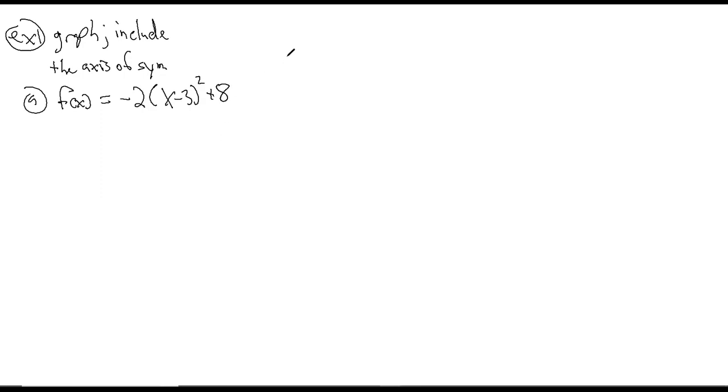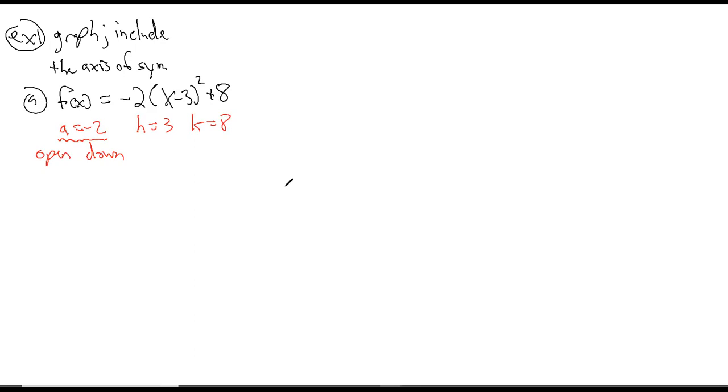If you want to identify your numbers, because there's a -2 in front, that says A is -2. Because the inside is a -3, remember this switches signs. You have to practice this to get that down. That makes the H a +3. The K, the Y value of the vertex, however, does not change signs, so that's a +8. Because the A is negative, it's going to open down. Again, that's based on the A being negative. If it was positive, it would open up.